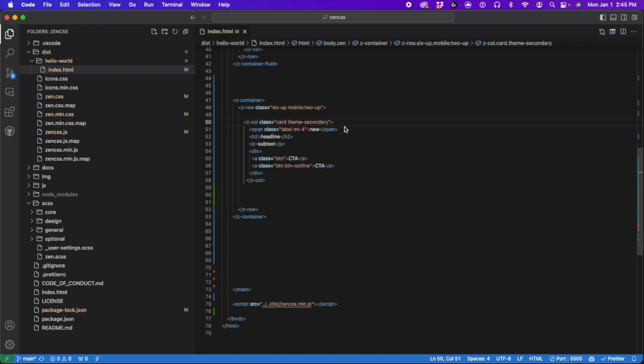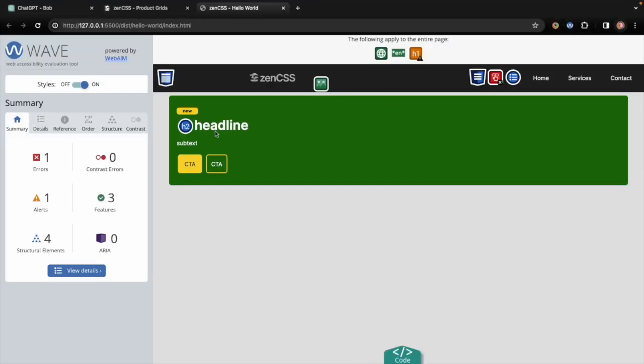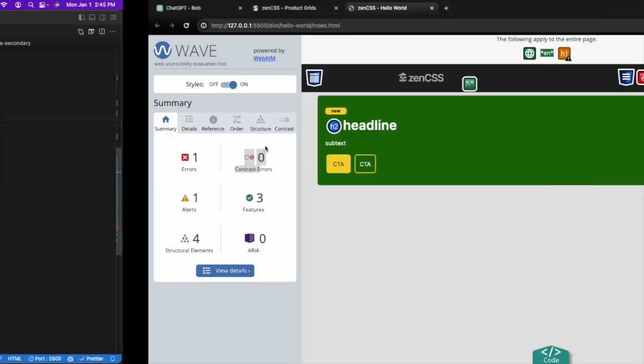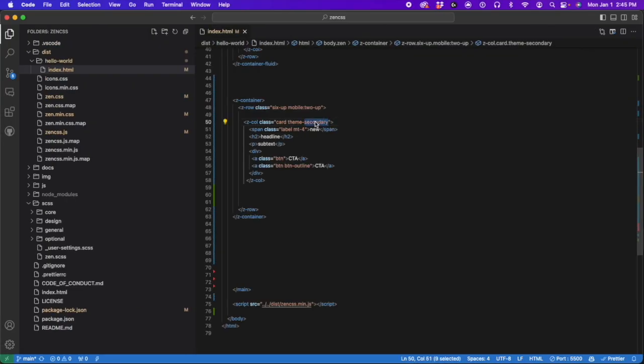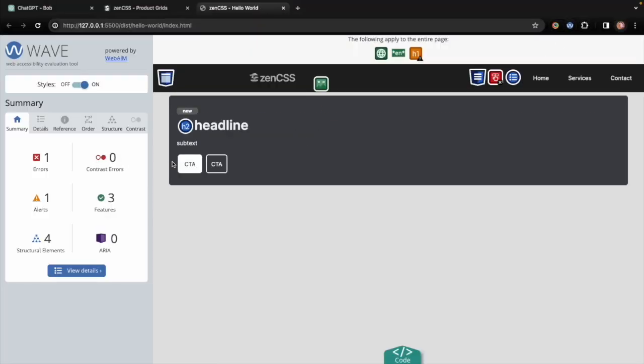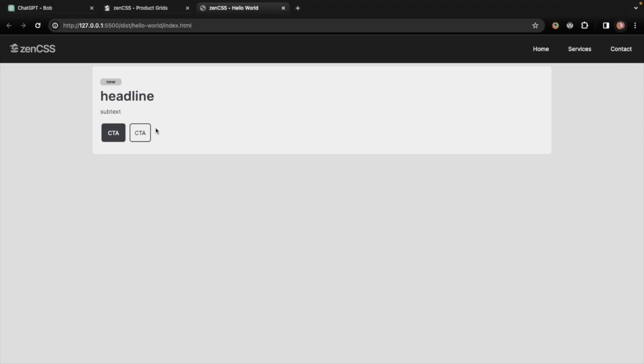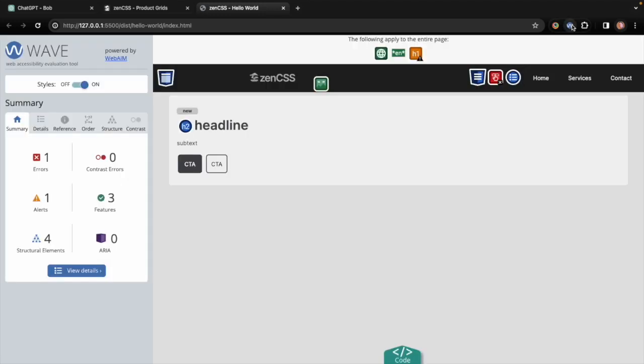And so, for example, if I were to just use the theme out of the box and run Waze on this, you would see, well, there may be some sort of error. There are no contrast errors. Everything will automatically work out of the box. And so if I take theme, let's say dark, and I hit refresh, and I run Waze on it, again, you're not going to get any contrast errors. Same way if I were to do theme light, you'll see everything will swap out automatically. And again, no contrast errors.